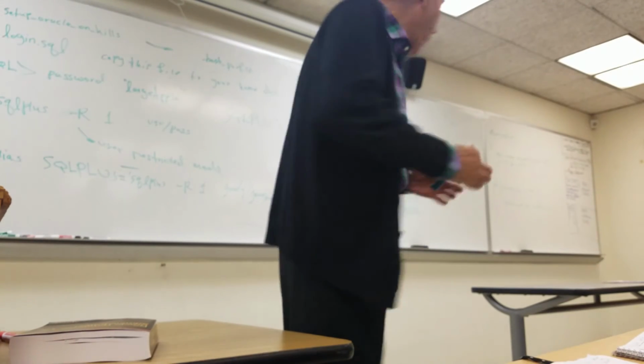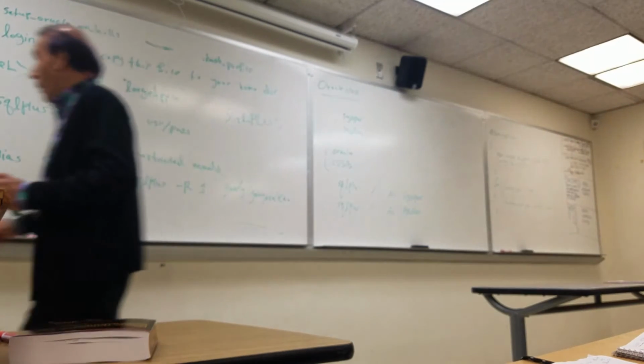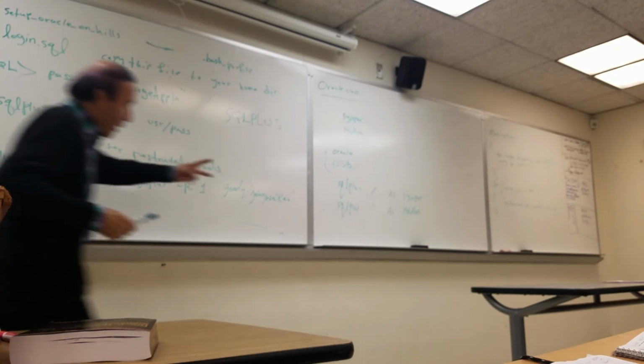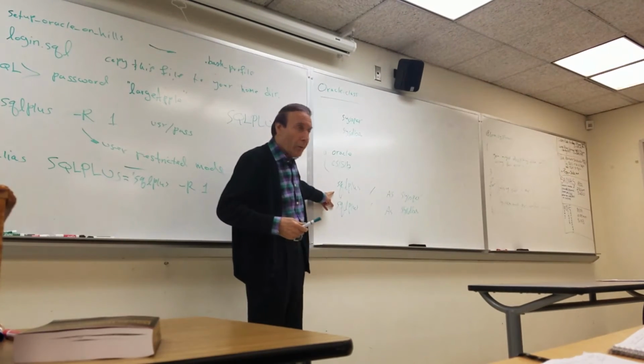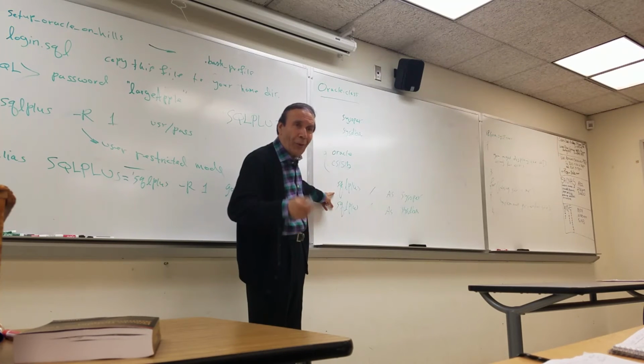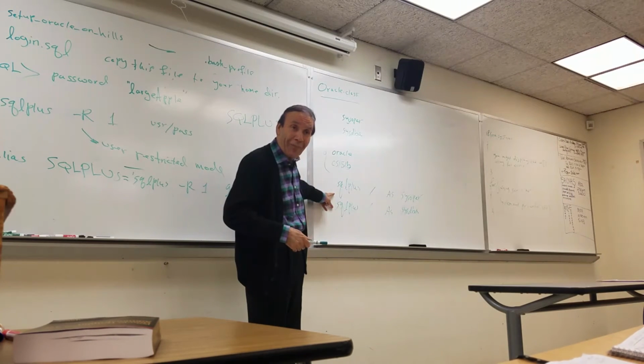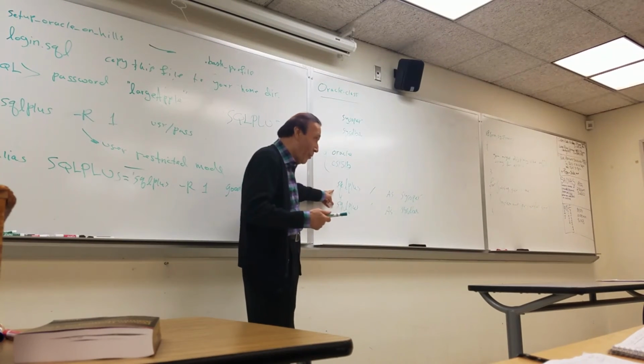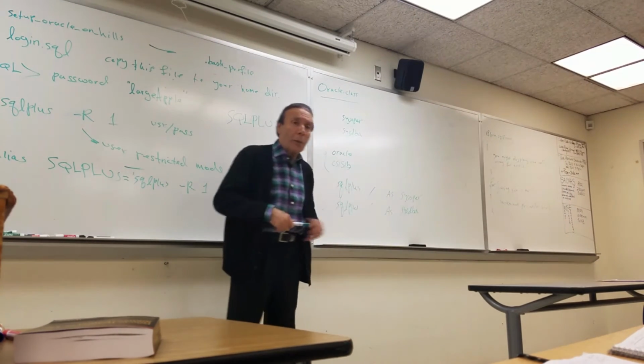Let me show you. If you are logged into your own account, when you are a DBA, you have your own account too. Your own account is the same as the other account, right? But now you want to log into Oracle with a superpower. You cannot do this because Oracle says you don't have privilege to do that. Your account is not powerful enough to do this for you. Now you need to do it this way.